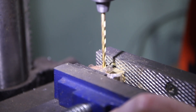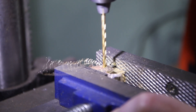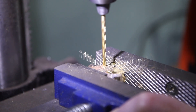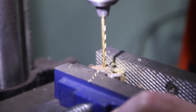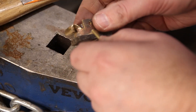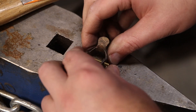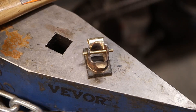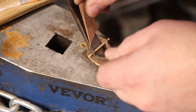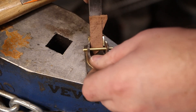Now I'm drilling for my cross pin — this is what's going to hold the wedge in. I backed it with a piece of brass to hold everything in orientation and then just drilled straight through. That's an eighth-inch pin in there. Just doing some test fitting to make sure it's all going to work the way I want it to, and it looks pretty good — at least good enough to move on to the next steps.